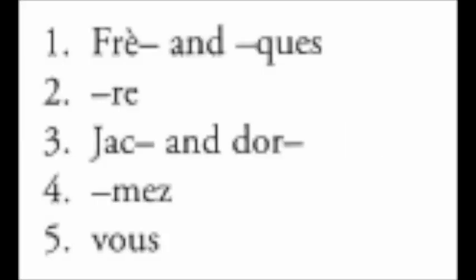There are actually only 5 unique pitches among these 14 notes, and they are numbered here from lowest to highest. So we can see the lowest note is Frère and Jacques. The next note up is Re. The next one we have in Jacques and Dor. The next one, Mais, and finally, Vous is the highest.